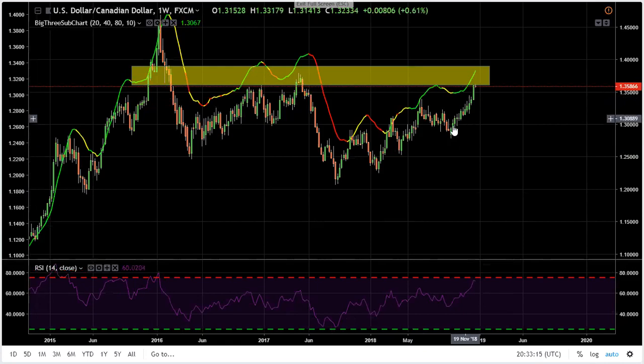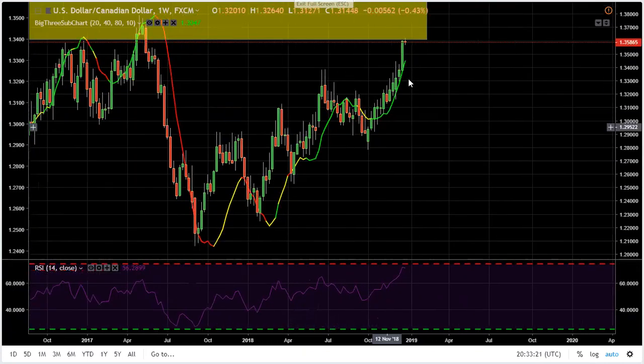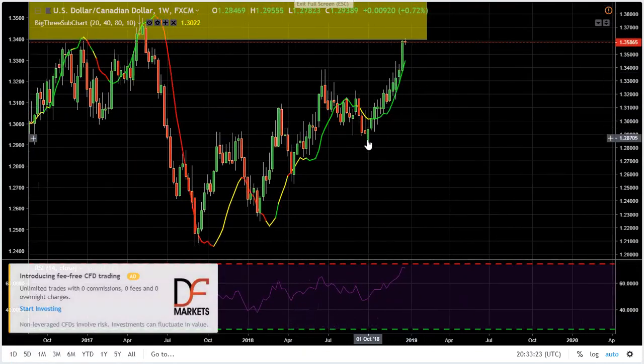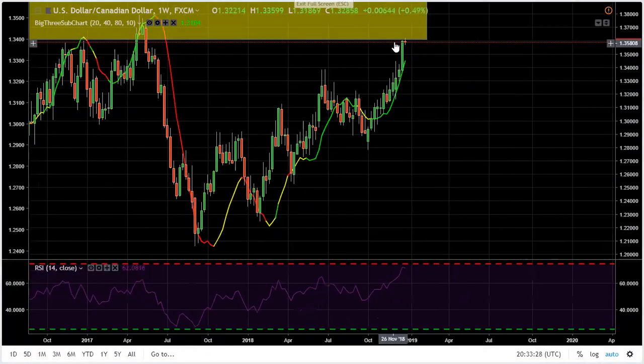But again, look at how it's developing on a weekly, and this is what I look at normally, how the candles are doing. I mean, the market is absolutely unsure about what is going on here, right? Obviously they're waiting for the oil price to stop dropping, and as soon as that happens, there will be a big drop coming in USD/CAD. So just keep an eye on it.